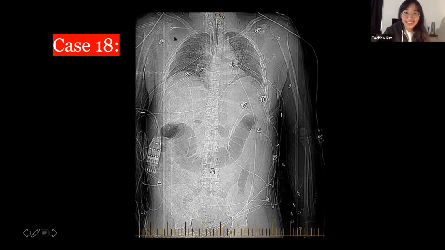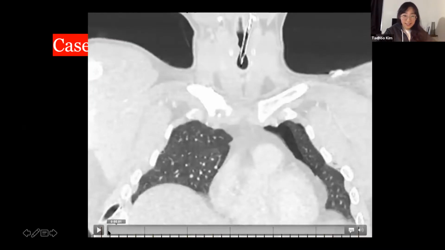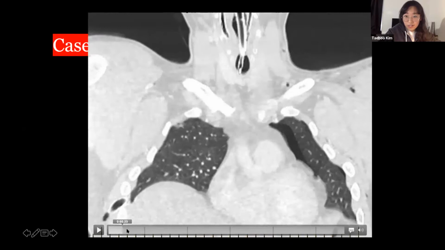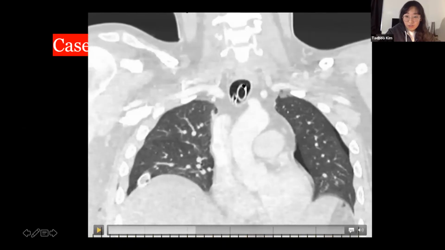Yes, you got it. So there's a lucent line that's going into the lung in the right side. And we can confirm that on this. So you can see there are two tubes traveling down the trachea. There's one larger one, which is the ET tube, and there's the second one, which shouldn't be there.